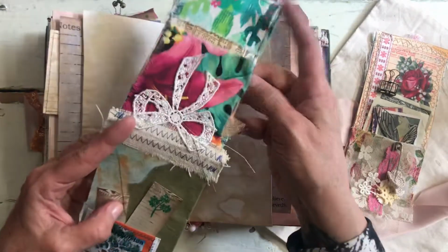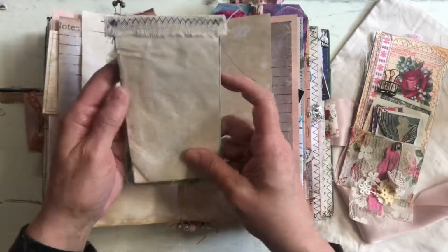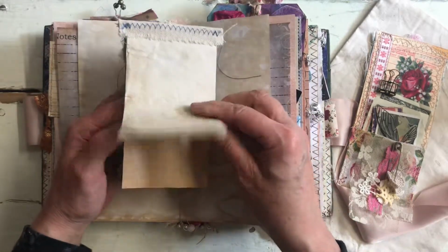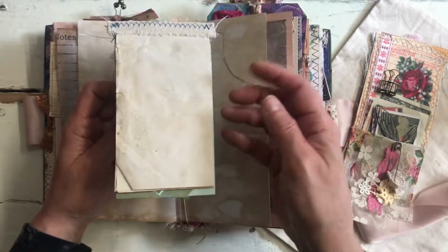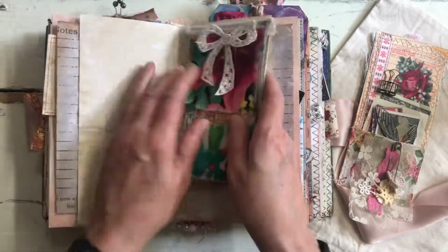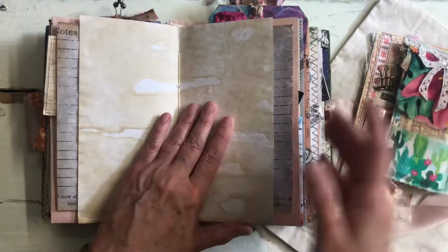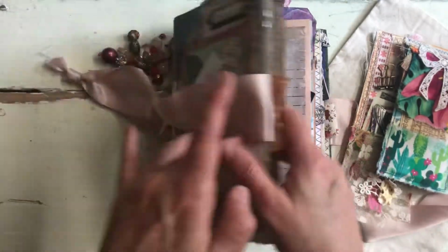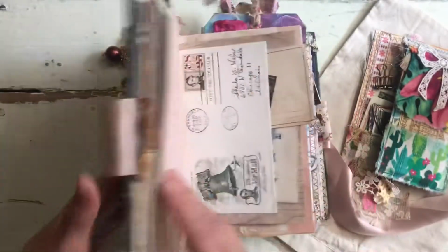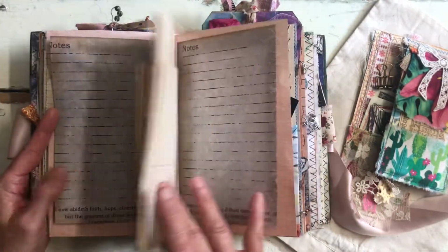And on the other side of this, let's see, over here, there's a lot of paper, just like a little pad of tea-dyed paper that she could then use, tear it off, collage with, whatever she wants. So I put that on here with a skeleton clip. I'll put that back. But that also takes out quite a bit of bulk here. So a lot of this can come out so that it's not quite as bulky.